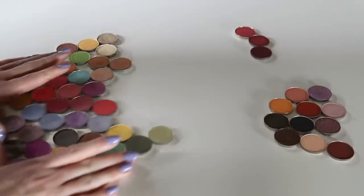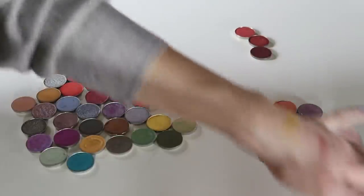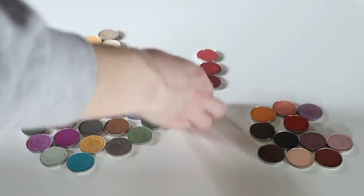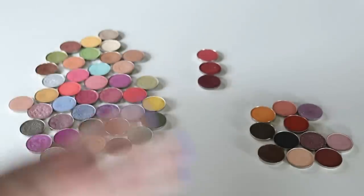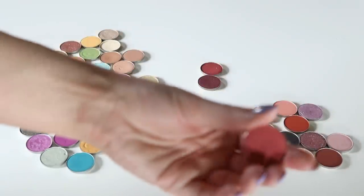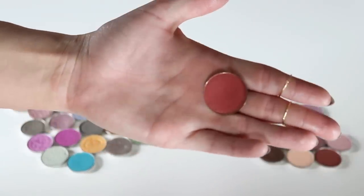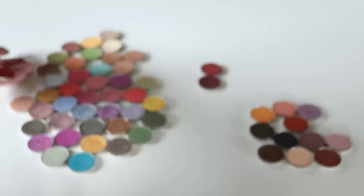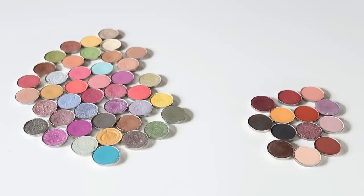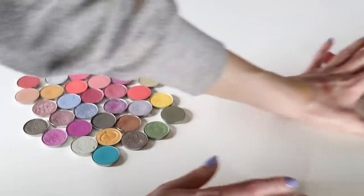The keep pile as expected is very large, the declutter pile is decent, and these are our three maybes. I wanted to see how these maybes would play in when I had all the ones I was keeping. I definitely don't need to keep all three because they're very similar tones. I'm going to keep Dark Salmon from Coastal Scents since I don't have a lot of reds in my collection, but the other two I'm going to declutter. Just eyeballing it, I'd say I decluttered roughly a third — maybe a little bit less — which is pretty good. I'm excited to find new homes for those.